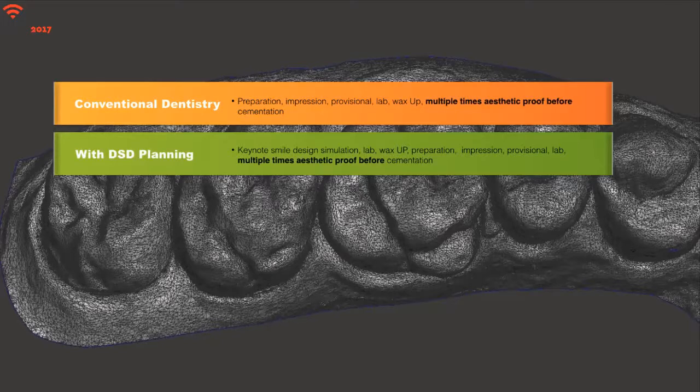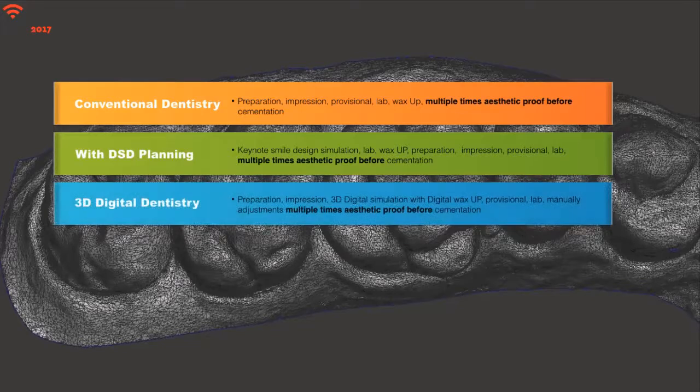The only difference is that these line references are done digitally in regular software such as Keynote, PowerPoint, or similar programs. However, you will still need the handmade wax-up process and several proofs to get a proper result.